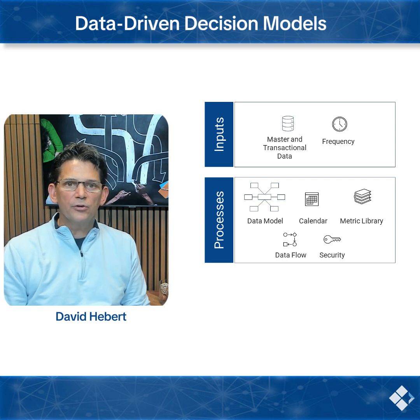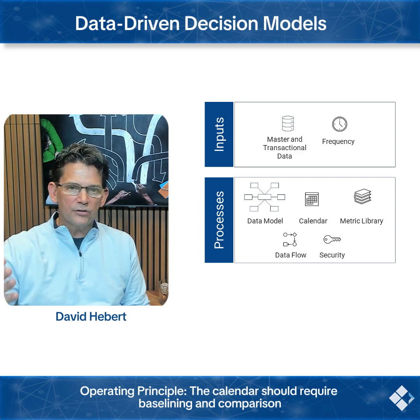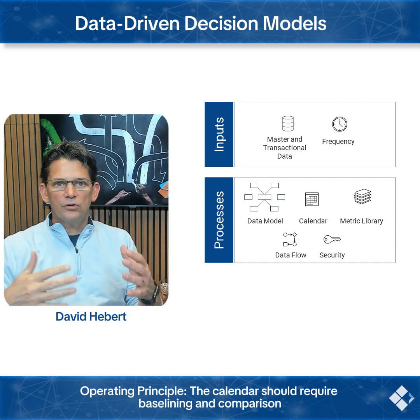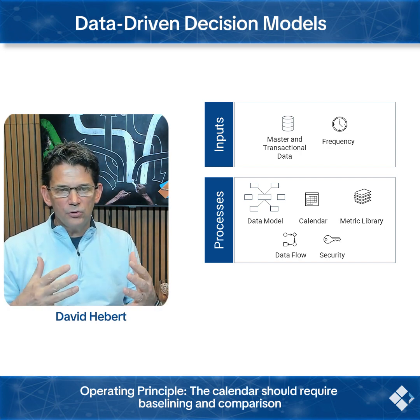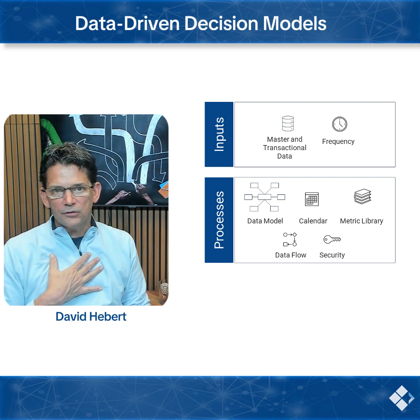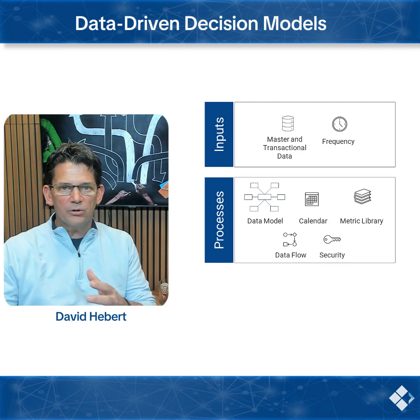We also want to make sure we have calendar capability. It's important to have the flexibility to move from daily transactions to weekly to monthly to quarterly, rolling up data to look at it from a time horizon. We also look at a baselining of data to compare to comparative data. We do that through multiple calendar capabilities so you have the flexibility to establish baselines and comparisons on an active basis. Part of that is our history within benchmarking and understanding that you need that baseline to compare performance to.